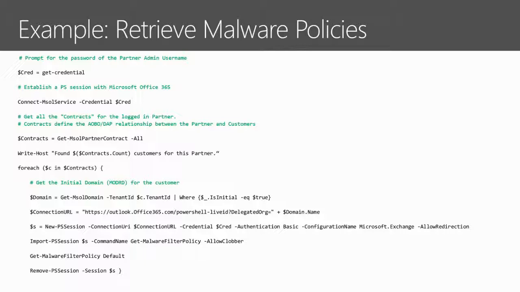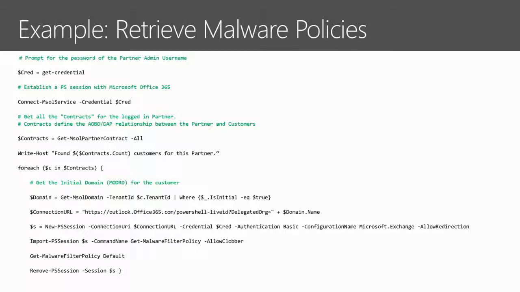So here's an example. In this scenario, let's suppose that your customers are calling and complaining, I'm getting a lot of malware via my email, and I'm not sure why. So you want to go out there and look at how your customers are configured for their malware policies. Maybe they inadvertently changed something, or maybe it's time to step up the policy that they have within the system.